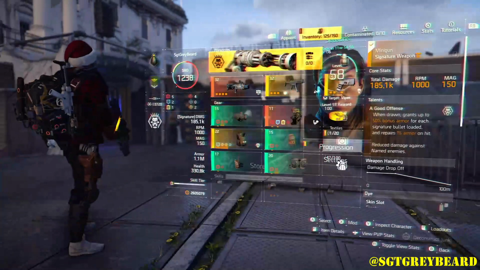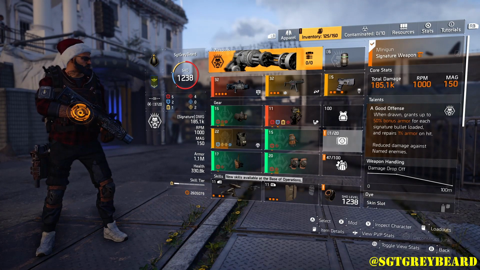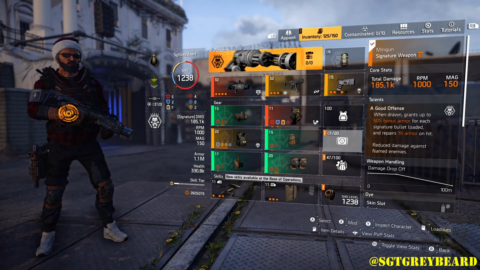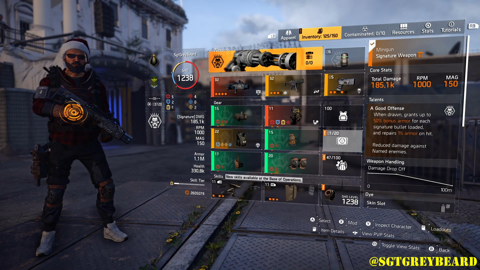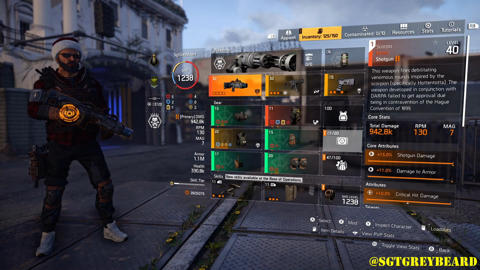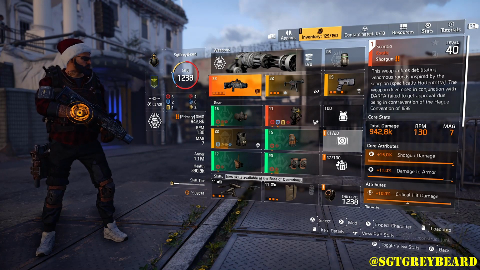As always, we're going to start with the specialization. I prefer running with Gunner because you do get that 10% armor on kill. You can see here I'm running a 4-piece Hunter's Fury, 1-piece Gilligard, and the Memento backpack. My secondary and handgun, honestly, I don't use at all, so we're really just going to focus on the Scorpio. Like I said a moment ago, my friends, this thing is an absolute monster.